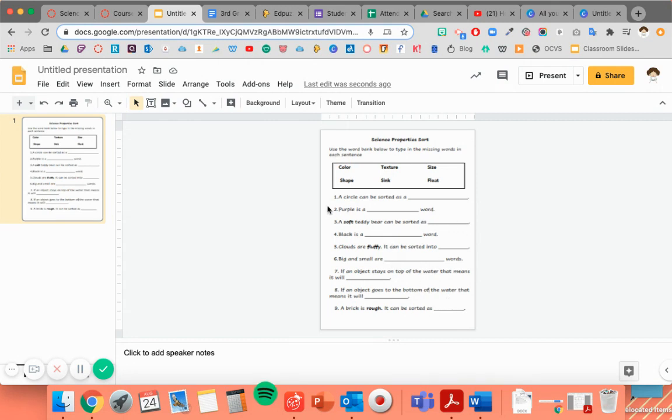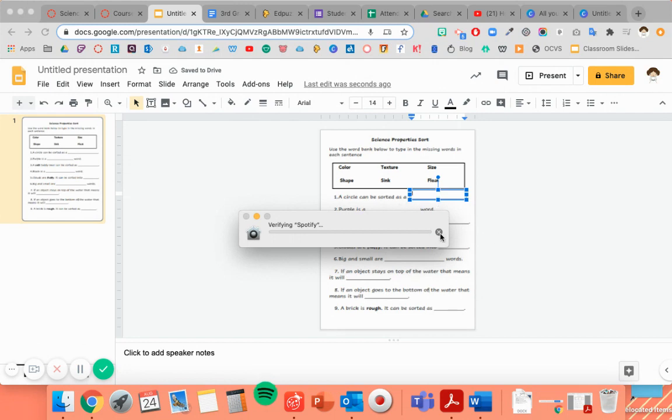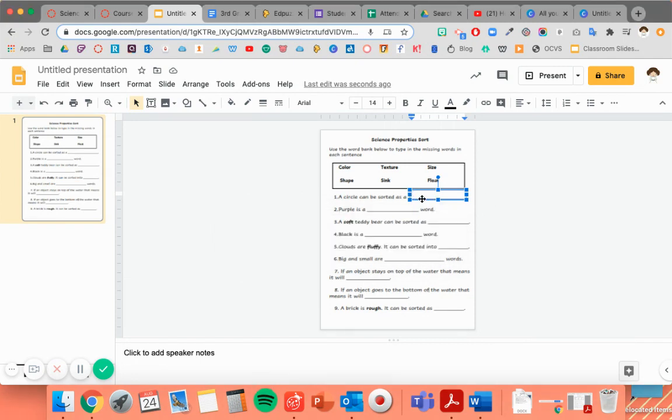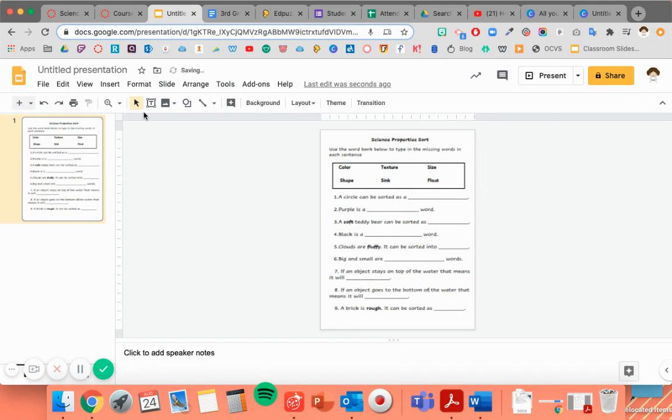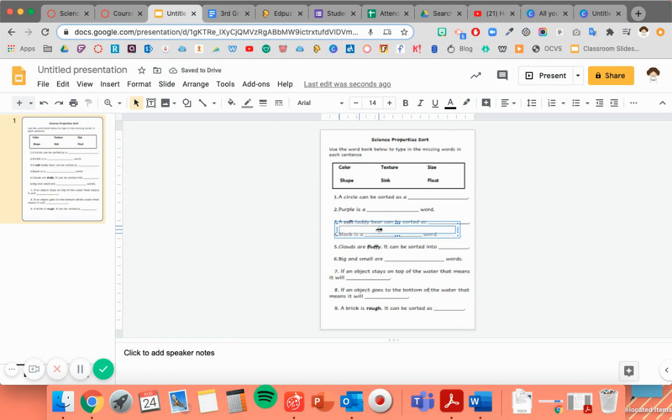Currently, there's nothing anybody can do, so I have to add text boxes. So you could click the text box and just drag those over on top of the blank spots wherever you want your kids to be writing. Another good little tip is to use a table. Sometimes the tables help keep things a little bit more straight, and the text boxes can sometimes get a little messy with the resizing. So a lot of times if I'm doing a document like this, I would probably rather use a table, and I would resize it over the line that I want. It's personal preference. Either one will allow the user to type in on that spot.